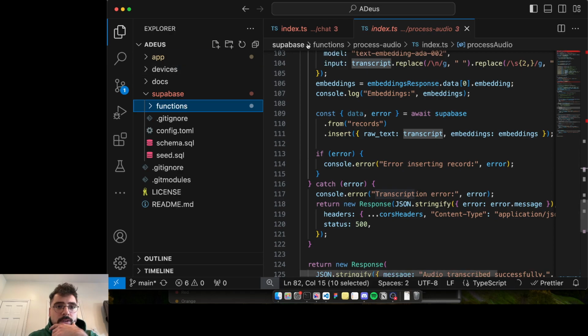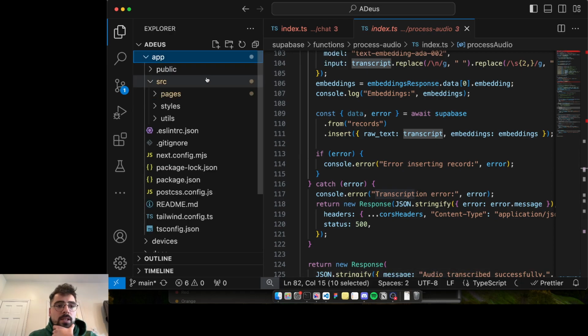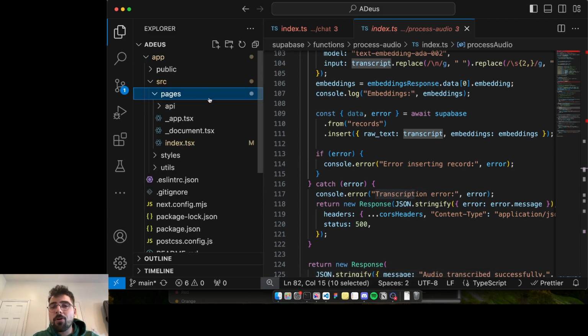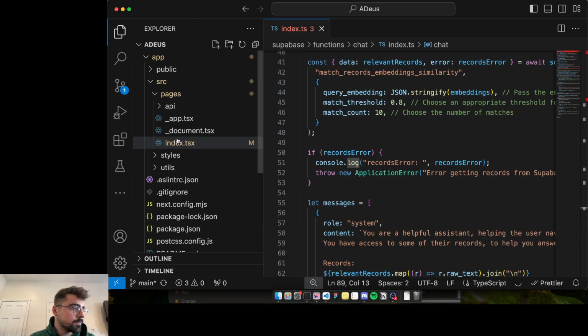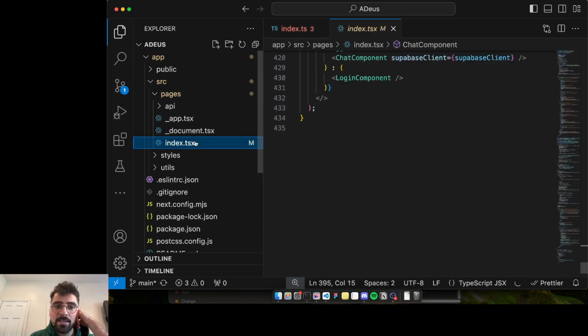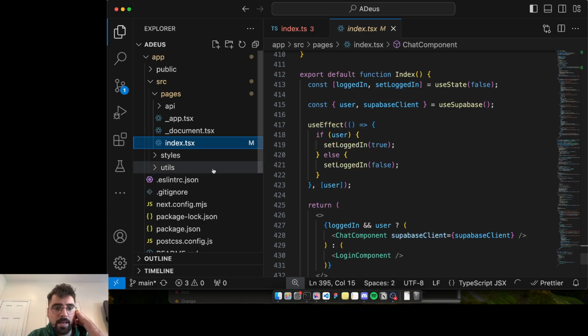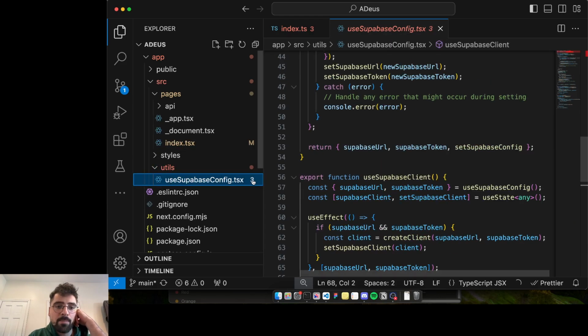Cool. Right. Where were we? In the app. So in the app, ignore all the folders and things like that. If you don't have a background in React or Next.js, it can be a bit too much. Essentially, everything relevant that I actually did anything in is the index.tsx and utils use Supabase config tsx.